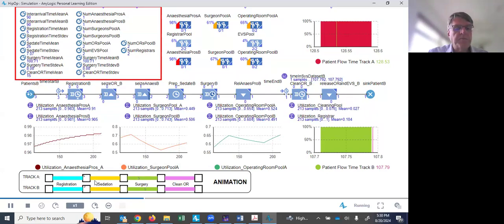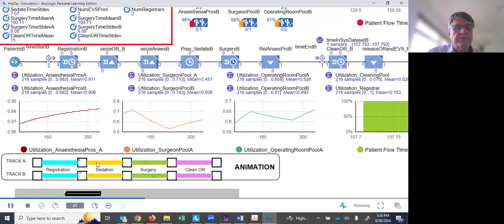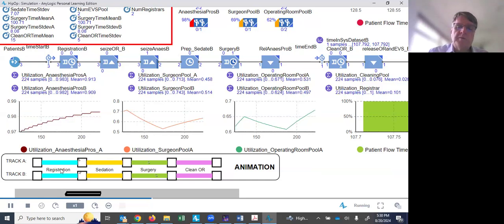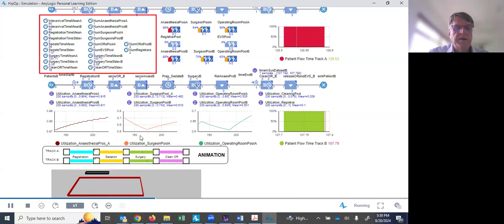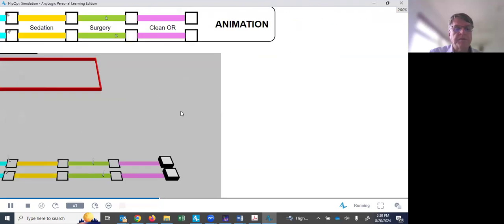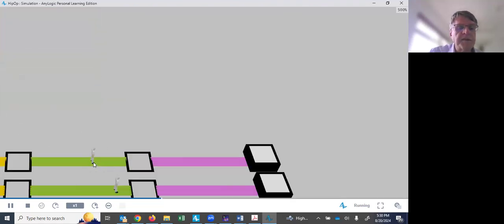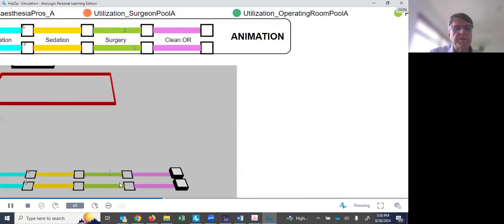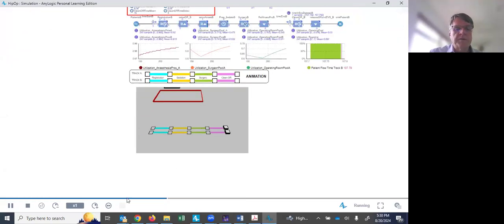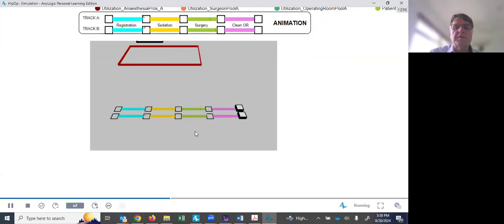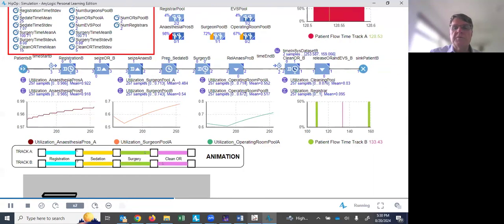And you can see in the animation here, there are some folks waiting for sedation, there are folks in surgery here, and so you can track exactly where your patients are overall in the process. All right, so we've had one completion. You can see this in 3D as well if you wanted. I'm not going to spend much time on that because I just made these. You can see the patients are sort of standing up here as they go through their processes. These ones are waiting for sedation. But you can step through this at a different speed if that's what you want to do.